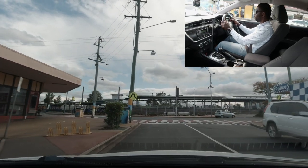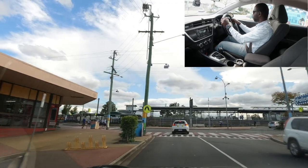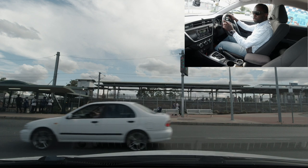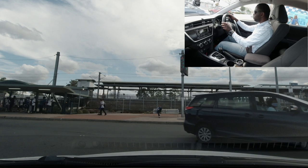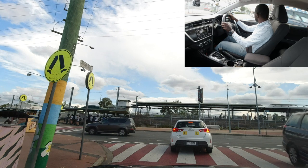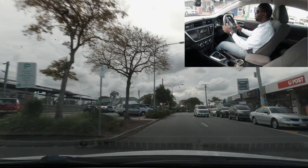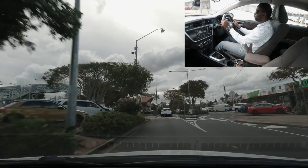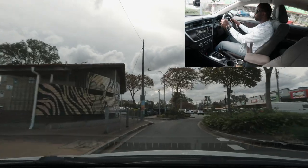Going right here — look out for pedestrians before moving onto the crossing. Check again once on the crossing. If it's not safe, stop and wait — this can be tricky. Wait for anyone turning as well. Once clear, turn. After turning, keep speed as slow as possible and always look out for pedestrians, especially during afternoon test times. Another pedestrian crossing ahead — ease off if uncertain whether someone wants to cross.